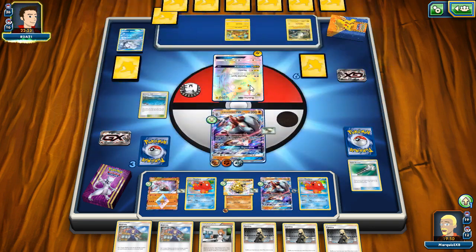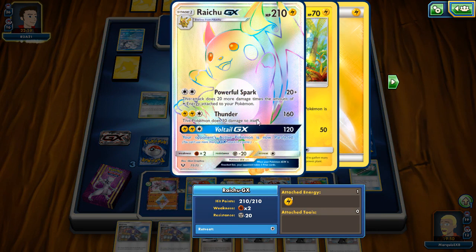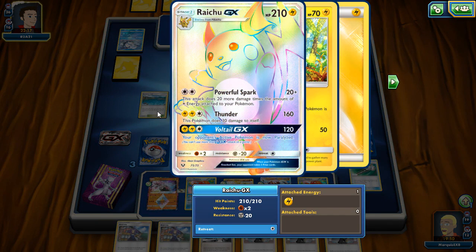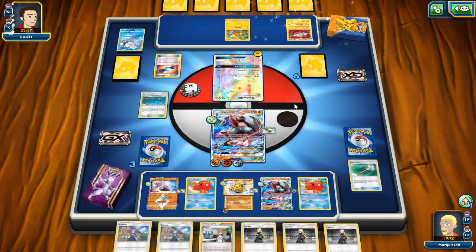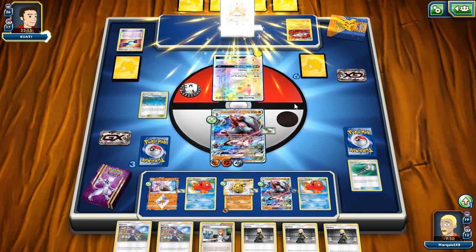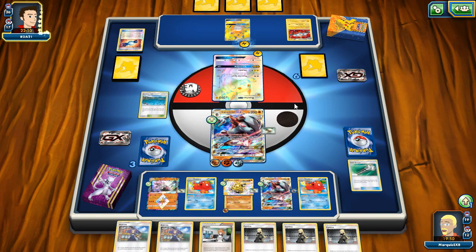Let's see how much damage this guy can muster. 120 with paralysis would be bad. 160 and 30 to itself. 20 times the amount of lightning energy, so he'd have to get 10 energy down. I'm really hoping he just damages me, not knocks me out. I'd feel better if I had an energy on this guy.